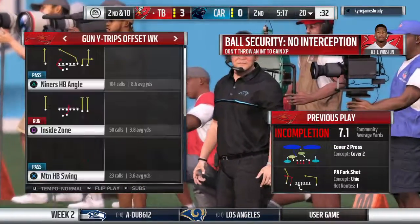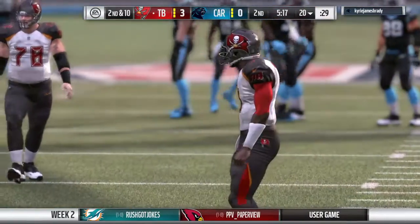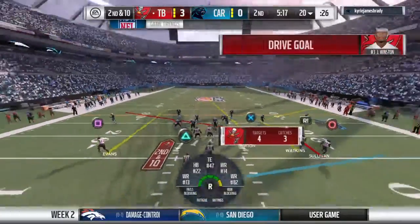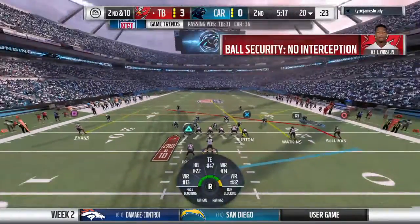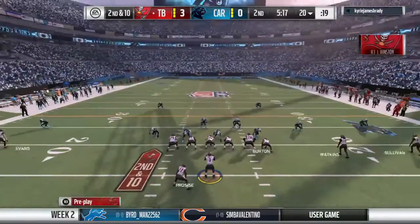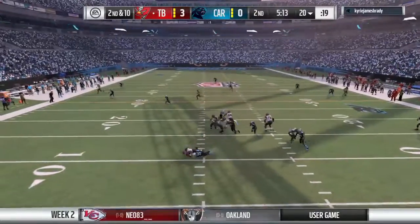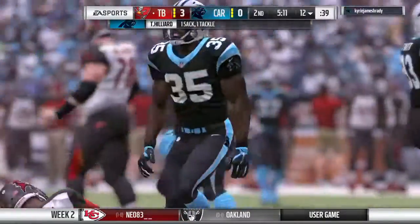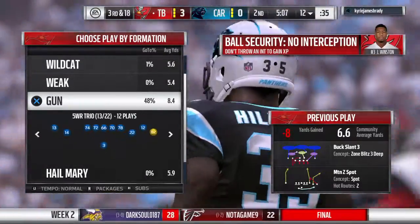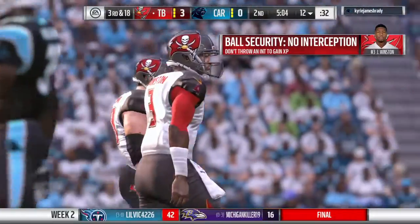I like the boldness, and I like that they took a shot downfield, but it was well covered. He's able to get a hand in and knock it away. So 2nd and 10 here. Throwing again, Winston on 2nd and 10. Nowhere to escape, and he goes down. A well-designed corner blitz that gets him for a loss of 8 yards. Well, it was second long, now it's third and even longer.